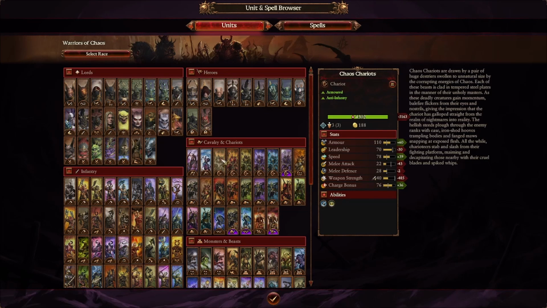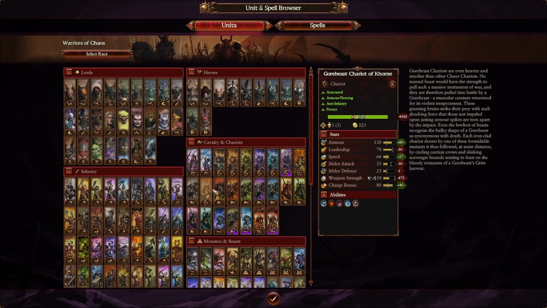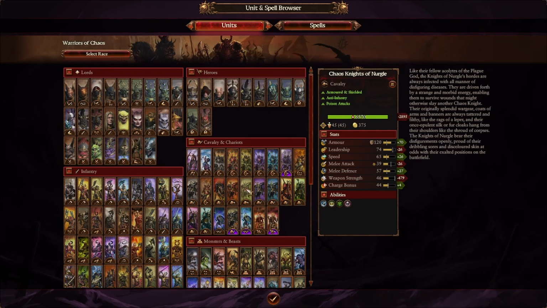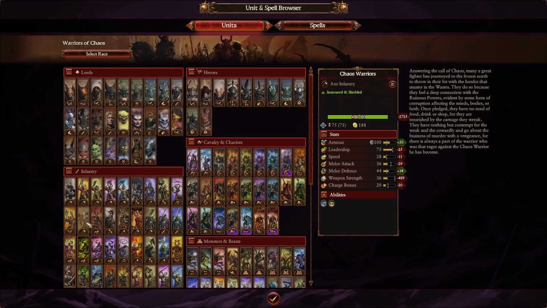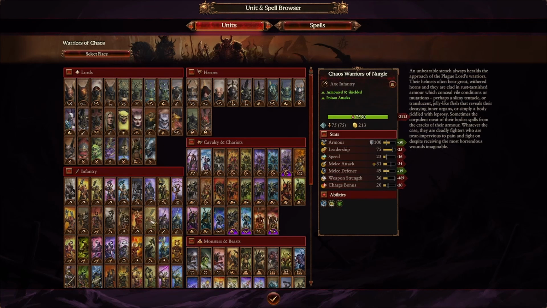But really, the important units to consider are things like Chariots. If they're bringing Chariots, these have 110 armor. If they're bringing Cavalry, these have 110 armor. Chaos Knights of Nurgle actually have 120 and shields. Chaos Warriors, they're going to have 100 armor minimum, no matter what variant it is. And of course, they're going to be bringing plenty of Nurgle. Even stuff like Forsaken has 85 armor. Like, you don't want crossbowmen to fight these.